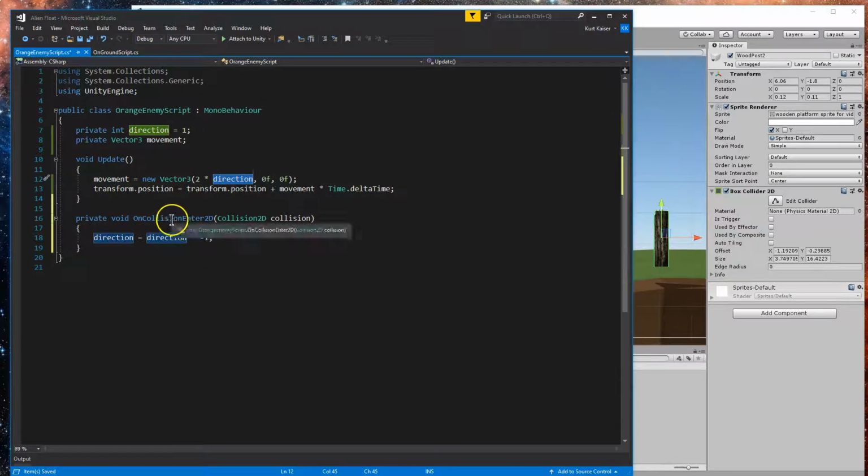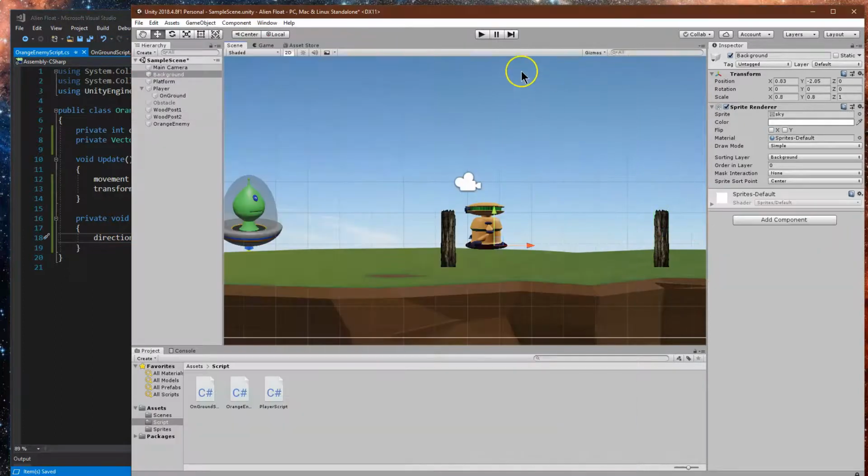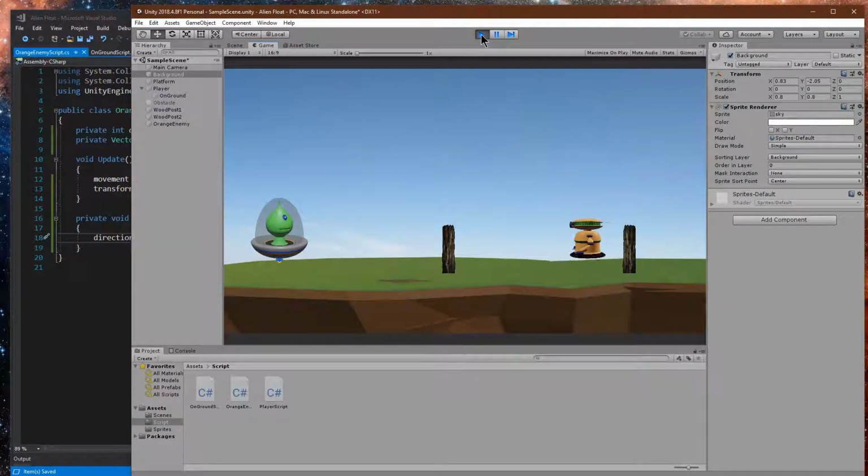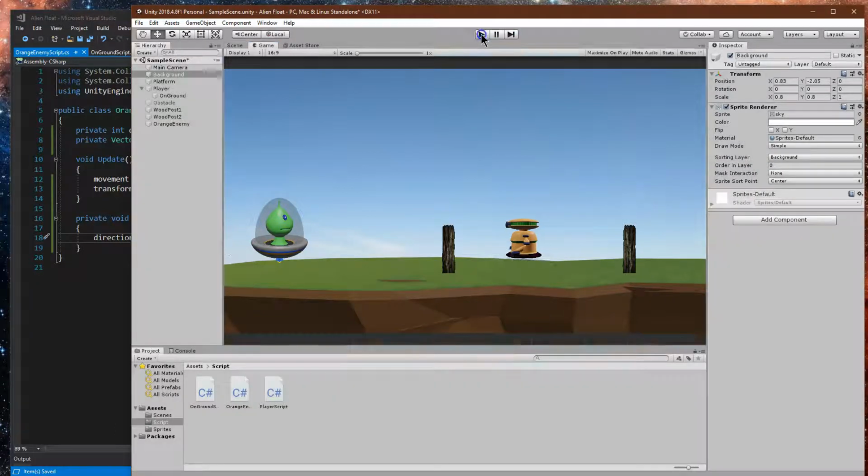Right? So now on the event that we enter a collision, we make direction equal to what it used to be equal times negative 1. So then the player will start heading the other direction when it hits the side, right? Well, a negative times a positive is negative, and it will start moving back the other way. Let's go ahead and test that. Boom, and boom, and boom.